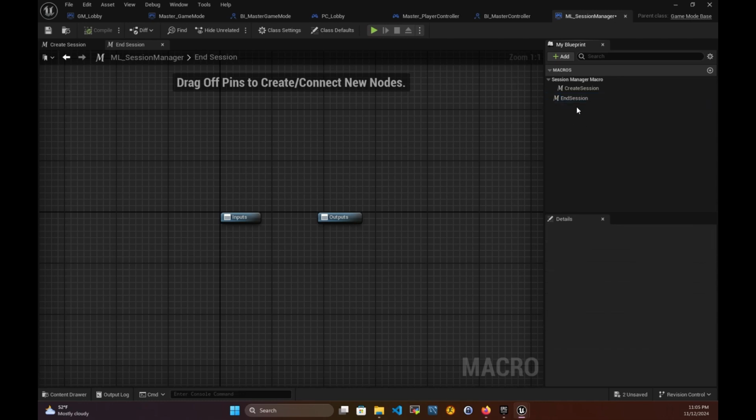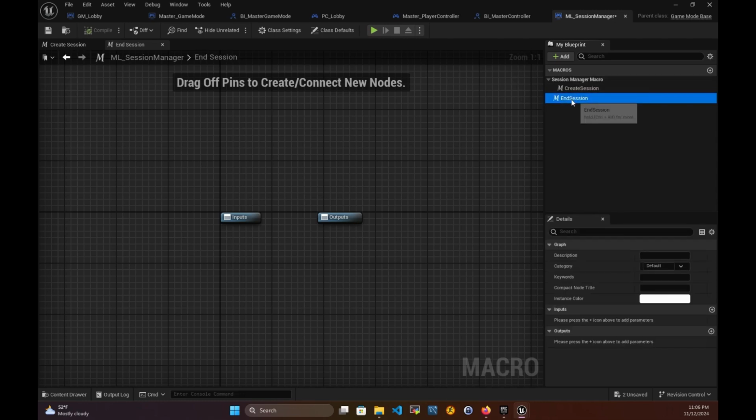Basically, these functions are create session, end session, destroy session, and start session.